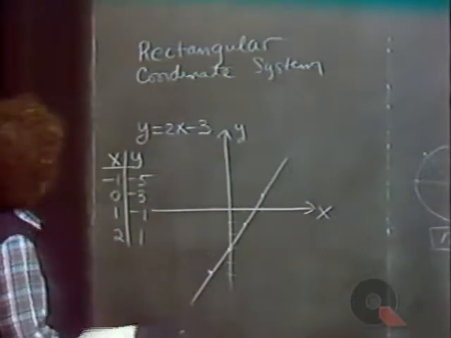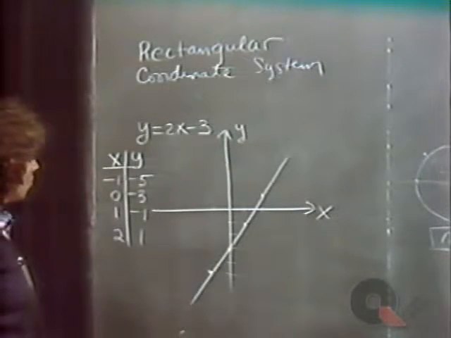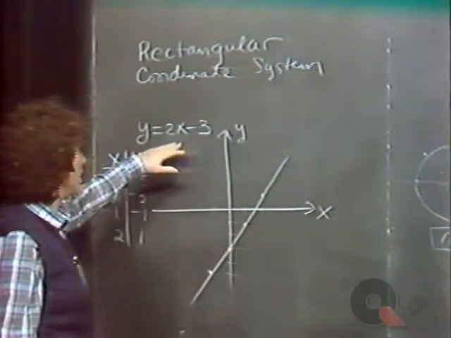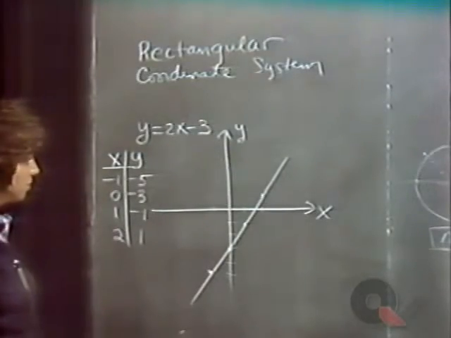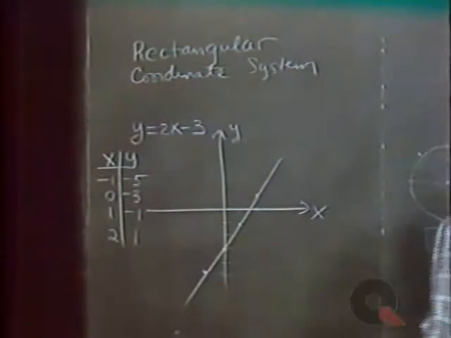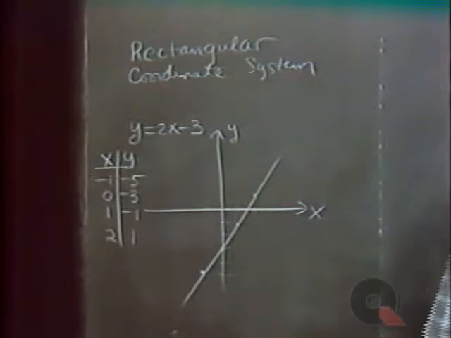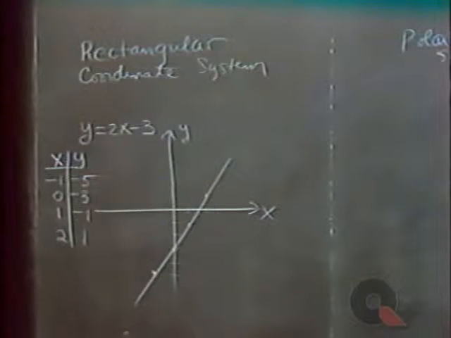We've had a lot of experience with equations in the rectangular coordinate system, and we know, of course, just by looking at it, that this is the equation of a straight line. But since we're just starting out in polar coordinates, we're going to have to start with the same kind of procedure of making a table of values. Of course, after a while, certain curves will seem familiar, and you will be able to recognize them by sight.